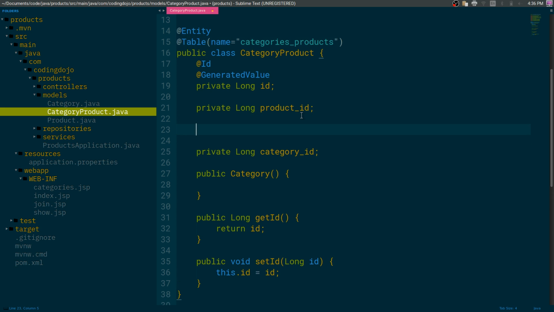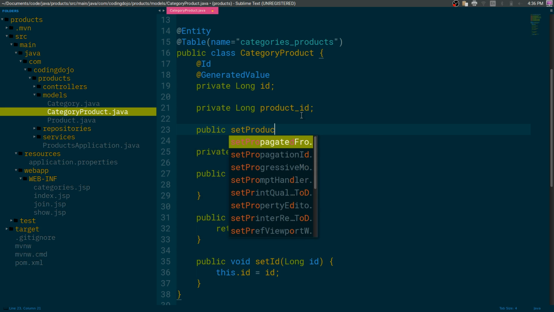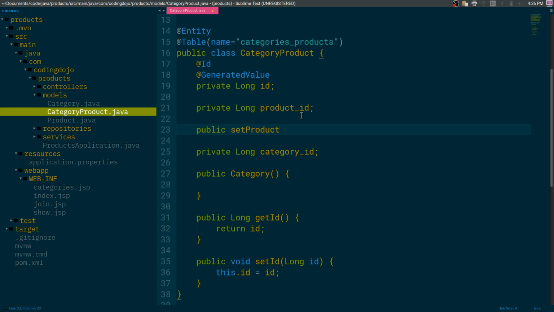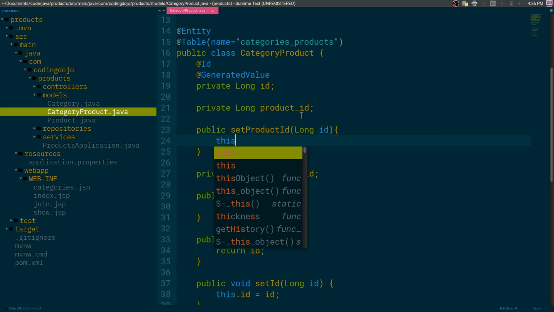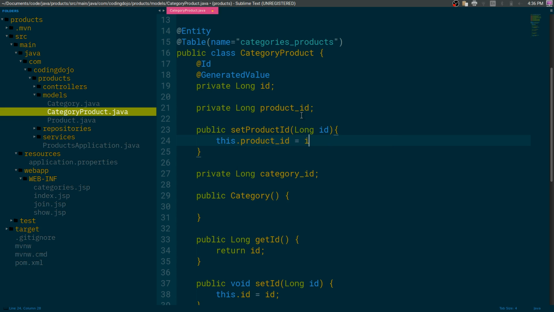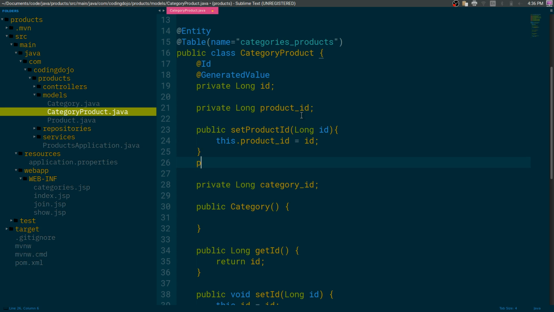All right, so for a product ID, let's just make these annoying setters and getters. So how's this going to work? A lot more boilerplate, in terms of just raw stuff that you've got to do before you can actually code. Yeah, I know.